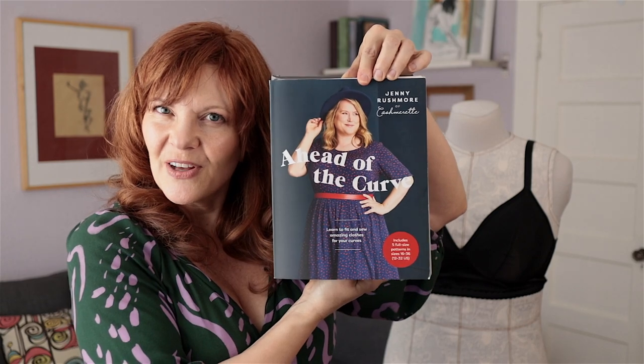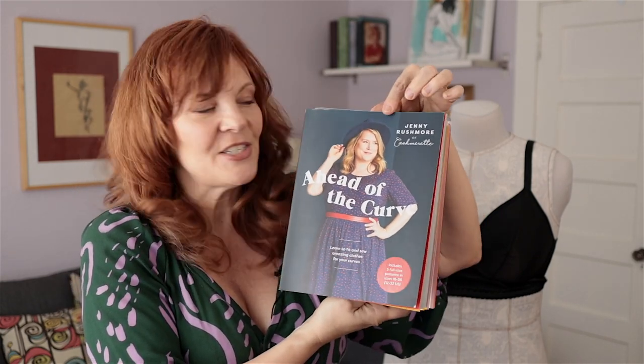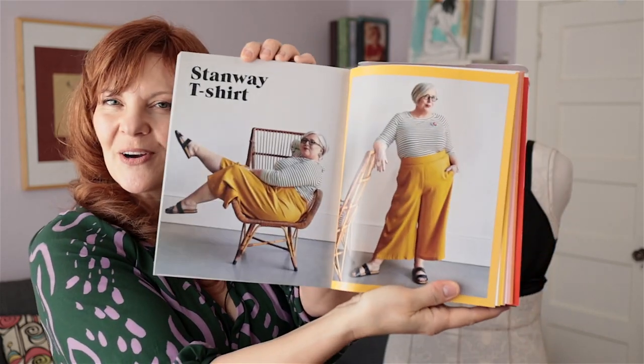Corey from Corey's Fancy Goods did a guest editor spot on the Sew Over 50 account a couple of weeks ago, pointing out how when she went through her many sewing patterns, she couldn't find a single one that featured an older model who was also on the curvier side. That's the lovely Corey from the 'Ahead of the Curve' fitting book by Jenny Rushmore of Cashmerette Patterns — she's an artist and sewist. When she wrote that post, it really opened my eyes and made me feel seen, heard, and not alone. Even though pattern companies are trying to push toward body and age diversity, it's still a long way from being mainstream.